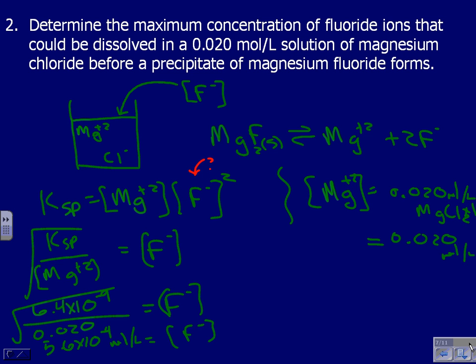So this one seems pretty straightforward. What's the matter? We're good? I wouldn't even consider this common ion. Some textbooks do, but nothing to be excited about. That's more of a yesterday's problem. 5.6 times 10 to the minus 4. Let's do our last one, and then we will be done for this.